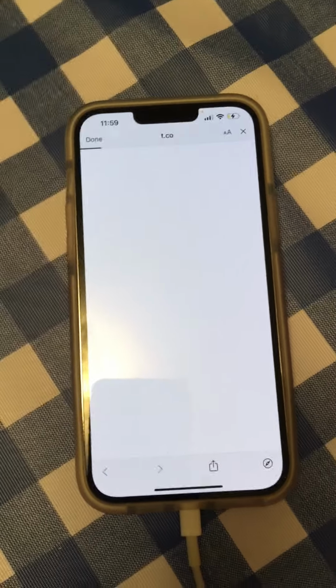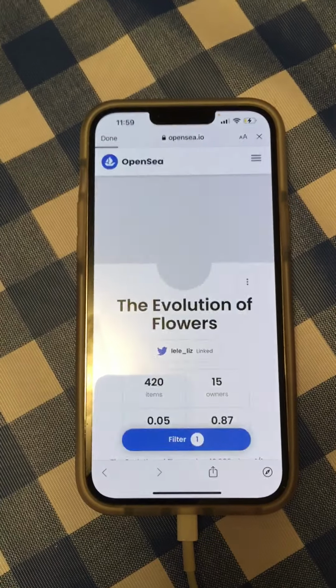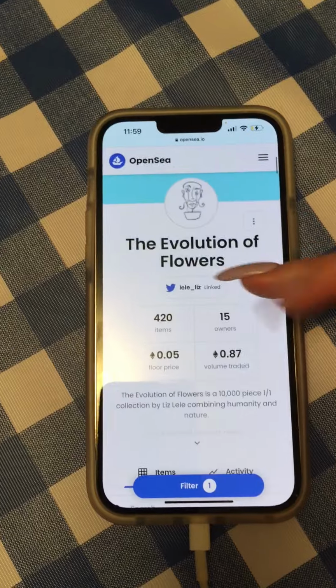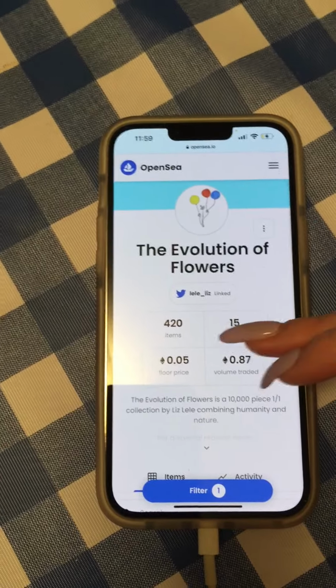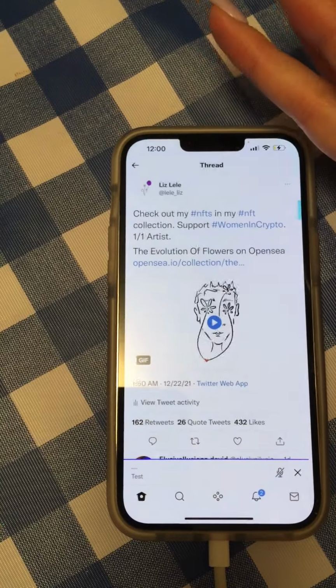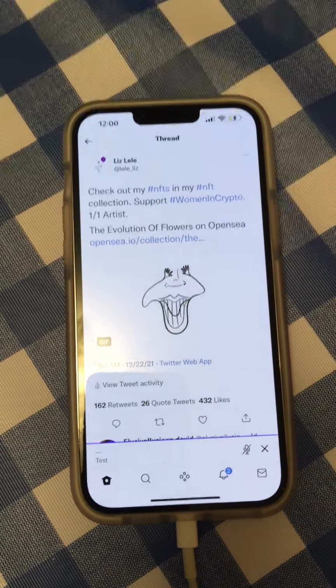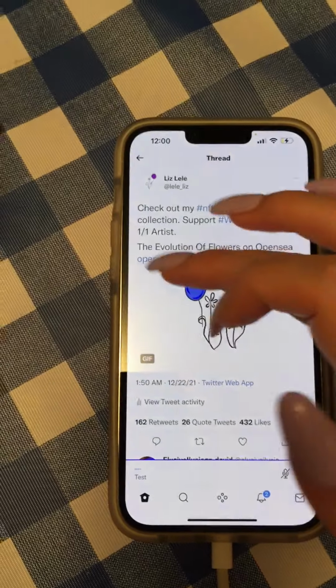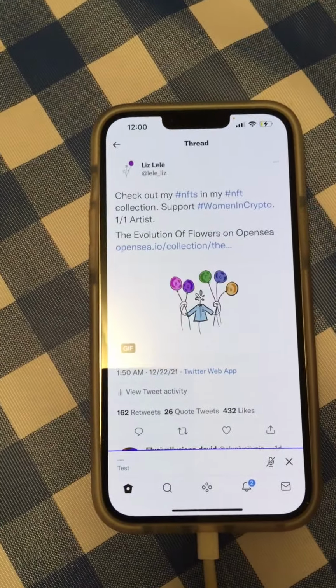Make it as easy as possible for the buyer to access your work. And now by clicking that link, they can see my collection, my floor price, how much has traded, and how many pieces I have. And that's kind of the direction you want to go in, or the direction that I've seen work the most. A lot of people, they make the mistake and they put the link to their wallet.